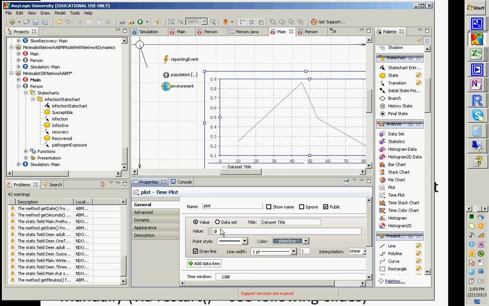Okay, it's count infectives, I think, or is it count infective? Okay. It's an unhappy camper with this. Population cannot be resolved. Oh, yeah, there's graphic in that. Yes, yeah.